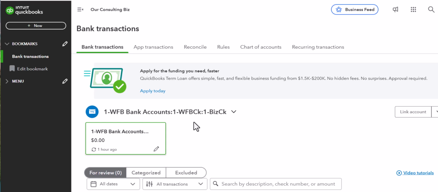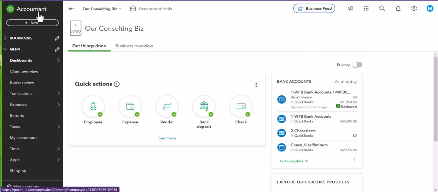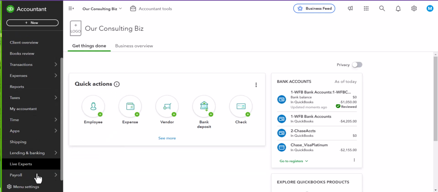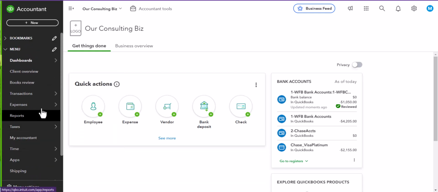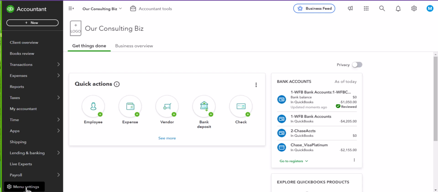Now you want to go ahead and see what is different on your end. So let's look at the accountant's version of the left-hand menu. We are now in the QuickBooks Accountant version of the left-hand menu. We know that because it says QuickBooks Accountant, but we're still in that same QuickBooks Ledger account. Now, in our version, we still have several of our tabs open. Again, I don't need that if I'm working on a particular client that doesn't use any of these additional areas. So I would do the exact same thing on the accounting professional side, on the QuickBooks Accountant side.